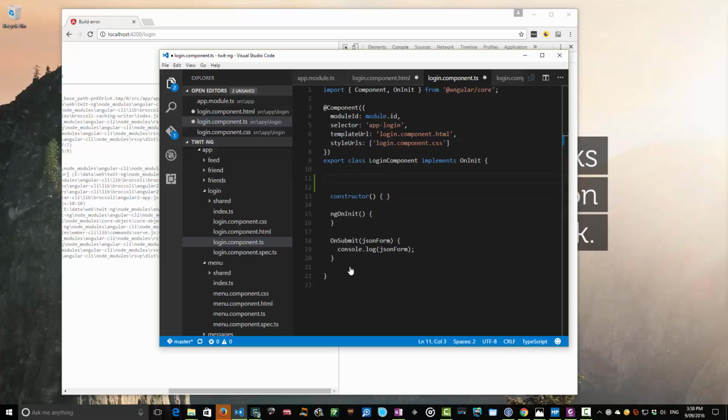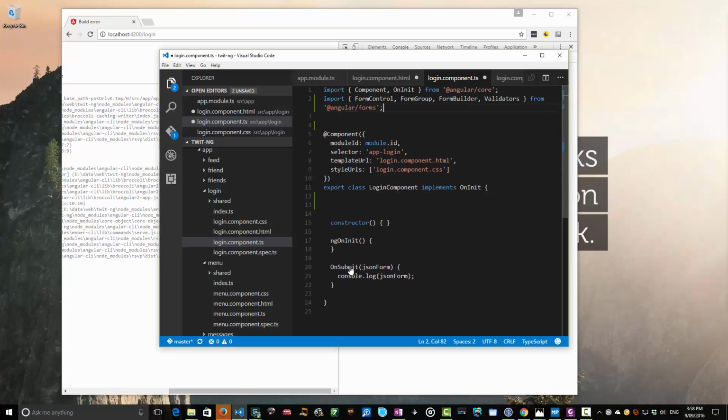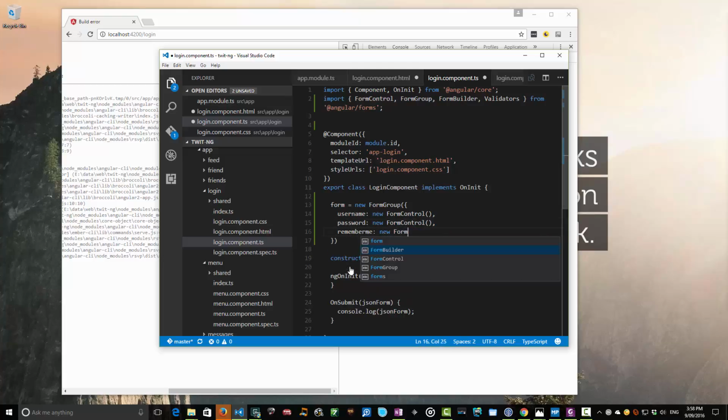In order to do this, we're going to need a couple of imports from our form library. So let's just paste those up the top there. We're going to import FormControl and FormGroup, which are the ones we're most interested in initially. So form is actually a FormGroup. And inside that form, we get a whole bunch of components. We had a username, which is new FormControl, and we had a password, which is also new FormControl, and of course we had a remember me, which was a new FormControl. So let's save that. That is our backing form object here.